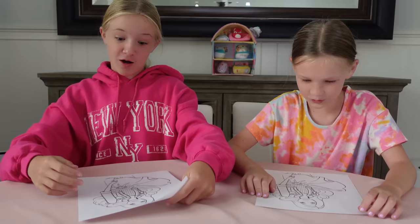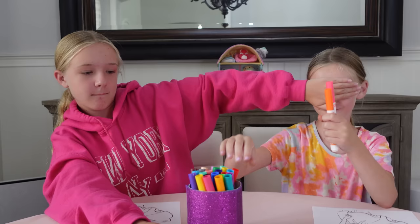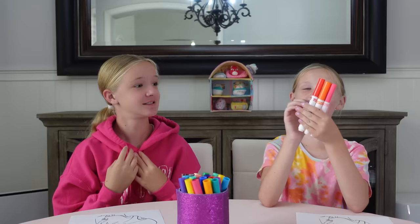Oh, that's a lot of detail. All right, Madison, three colors. One, two, three. Okay, wait, so you got two. I got orange again. You had pink last time too, didn't you? Yeah, and the orange. And the orange, all right, it matches your dress.